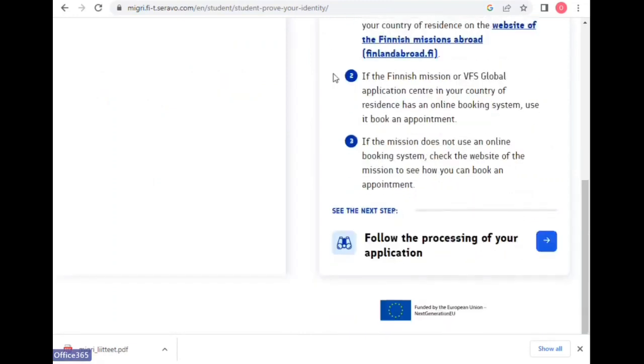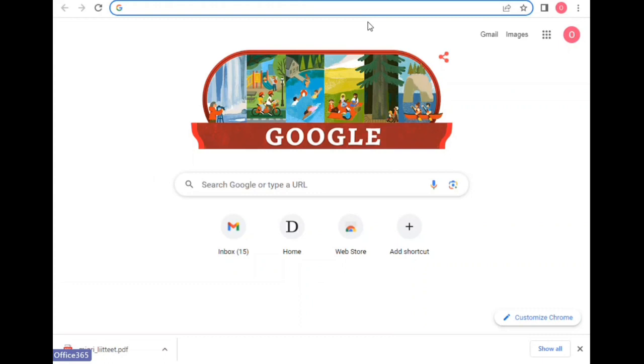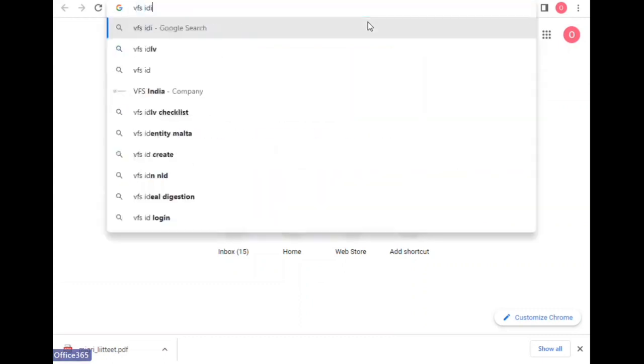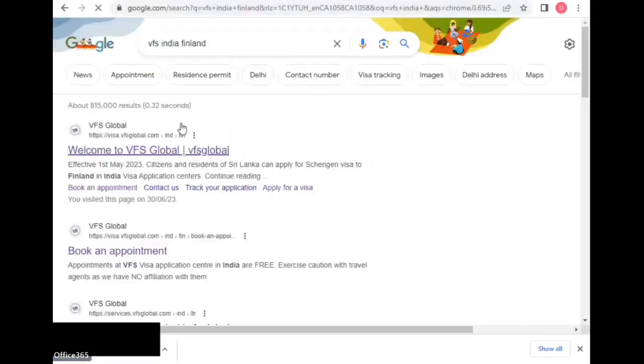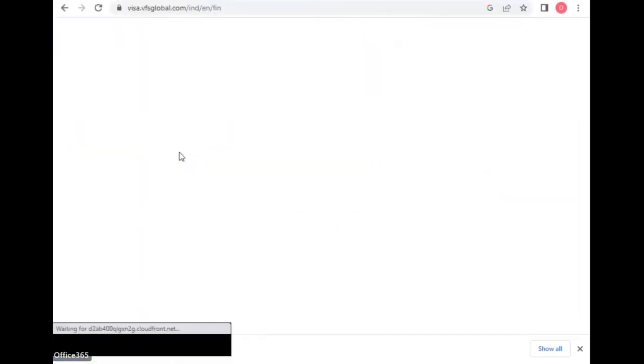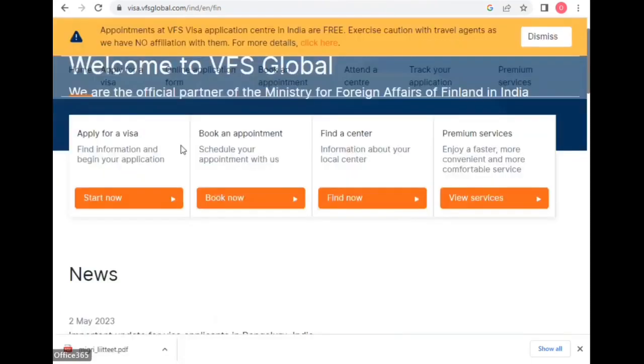Okay. And then if it is granted, it's granted. So let's go through VFS first, and then we'll go through the online application form. Okay.